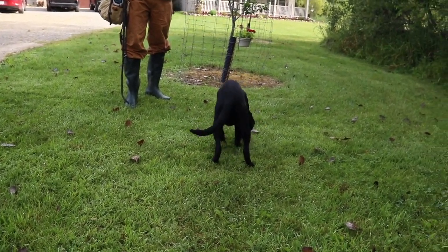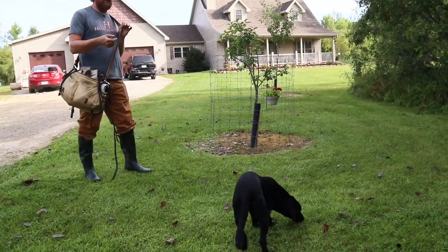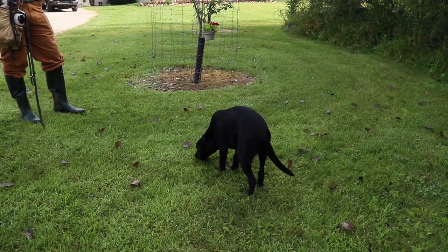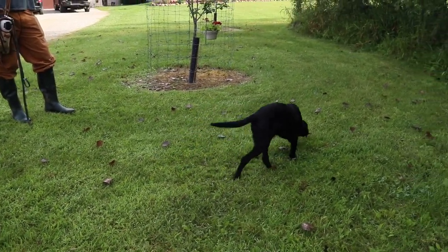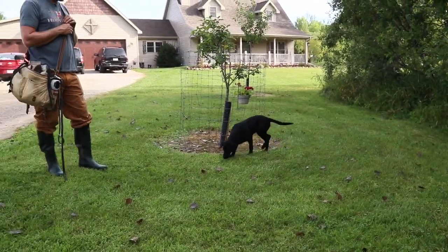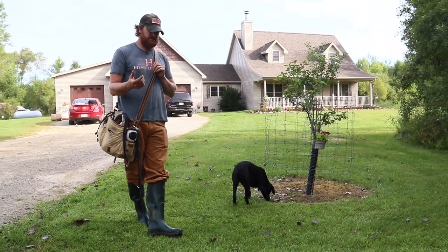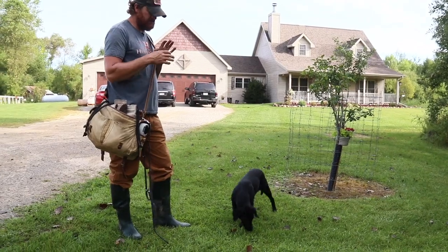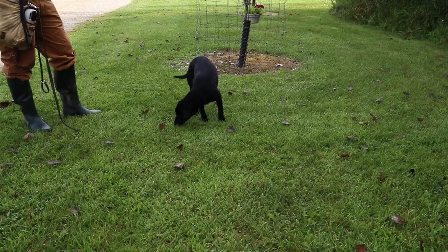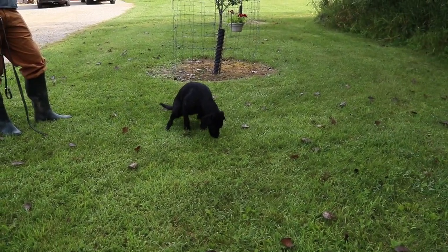Good girl, good girl. So every time she finds one, I want to be there with find it, find it, find it, good girl. Like a broken record, so that all she hears when she's using her nose to get rewards is find it. I won't say it out there because there's nothing to be found. But right when she gets into this area, where she gets into more kibble, I'll start saying it again repetitively. Find it, good girl. And when she gets the reward, her tail goes, and I, why would you pee right there?